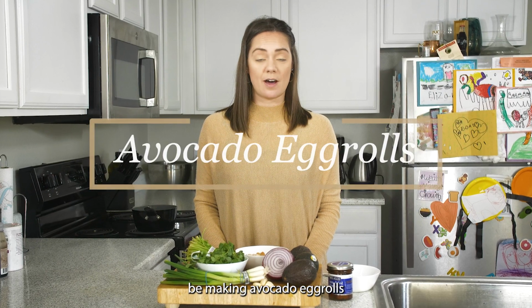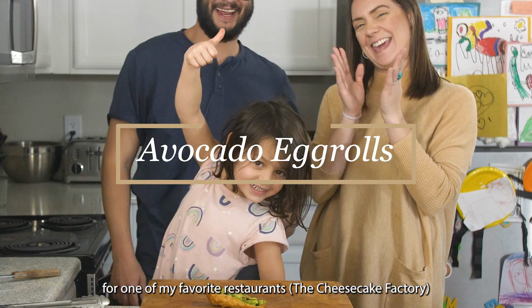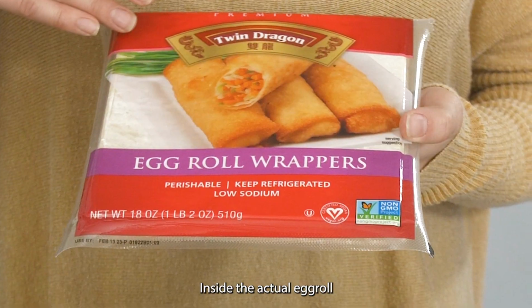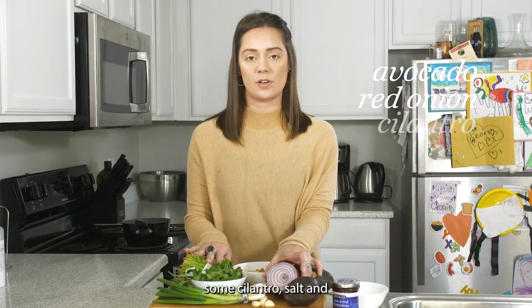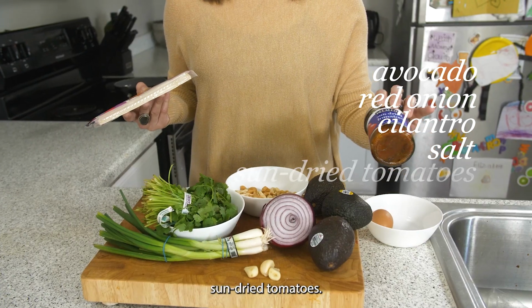Today we're going to be making avocado egg rolls from one of my favorite restaurants. Inside the actual egg roll, I'm going to be using avocado, red onion, some cilantro, salt, and sun-dried tomatoes.